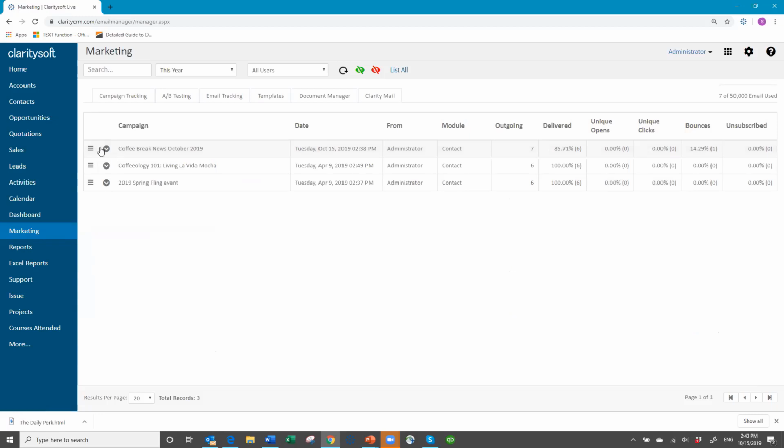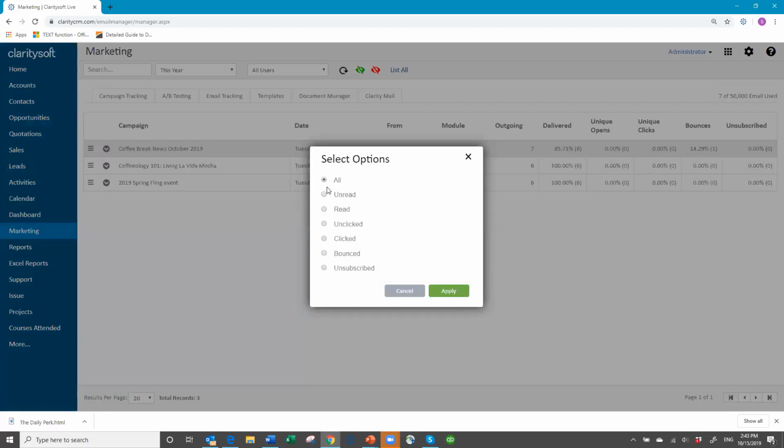And with each campaign, if you want to add an additional label to it, if you want to view the contacts for the campaign, what this will do is take you to the contacts module, and you can choose, say, you want to see all the contacts, or any of those that were unread, because maybe then you want to contact those people and say, hey, I've sent you an email.